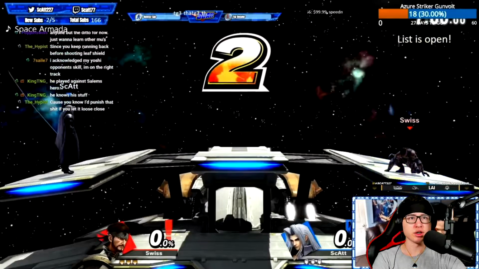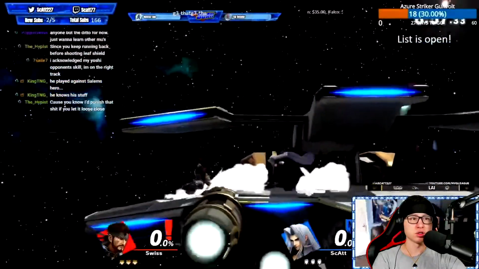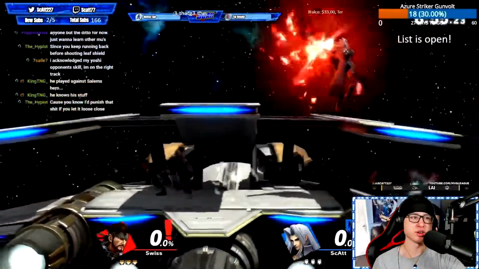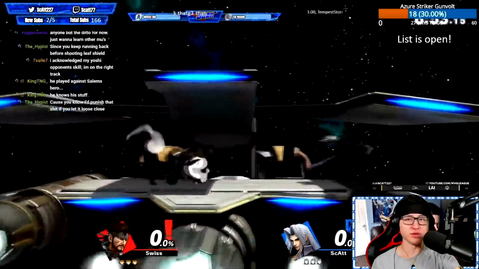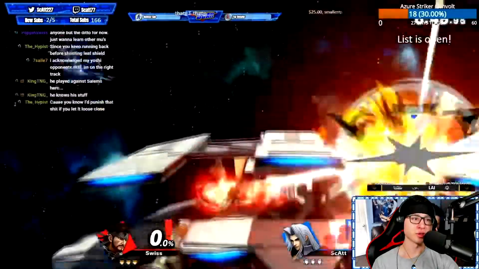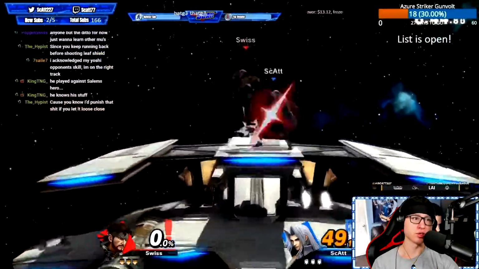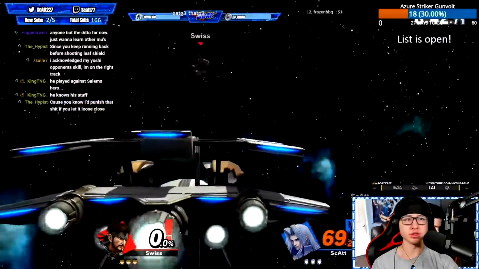So we are starting, this is a best of 5, by the way. We're starting on Lilat. Now behind me is Scatt himself, so if you think there's a border, it's actually just Scatt. So we're just playing the neutral right now. I'm deciding to camp using a down tilt and then double jump down air.